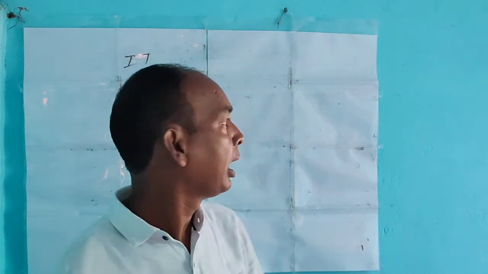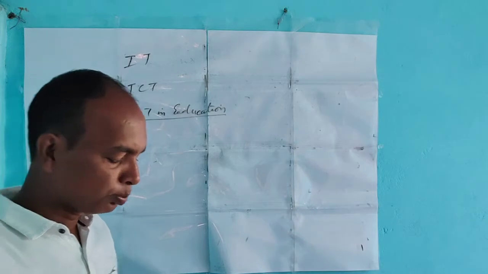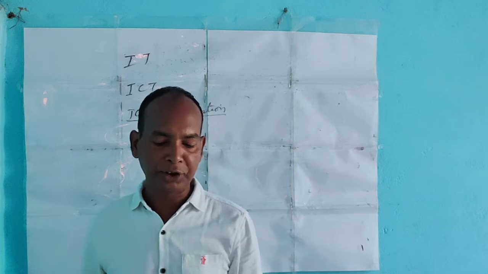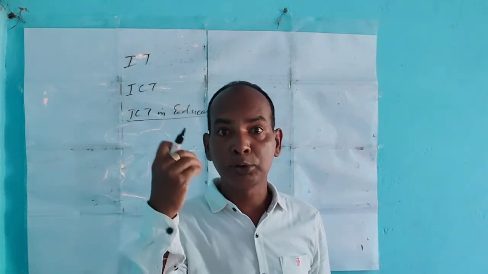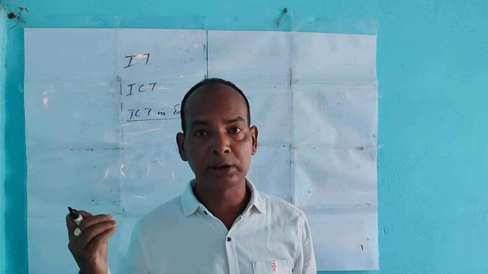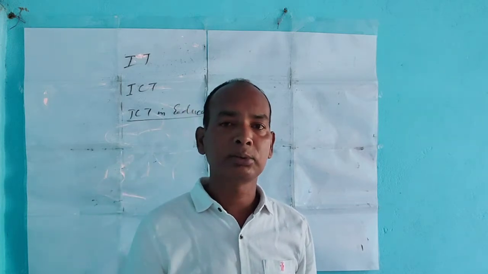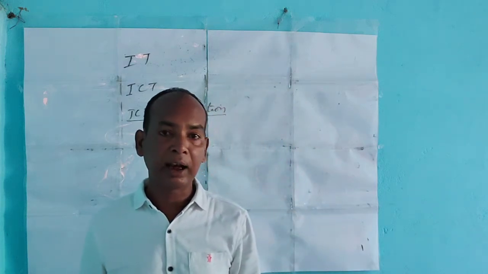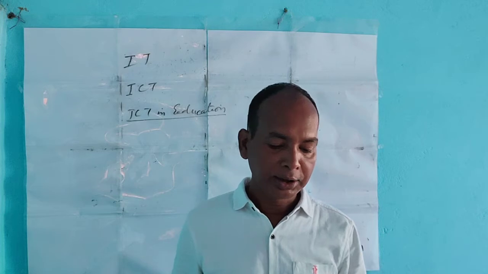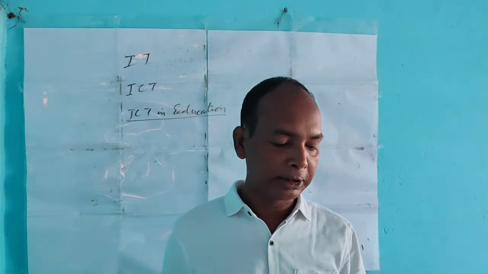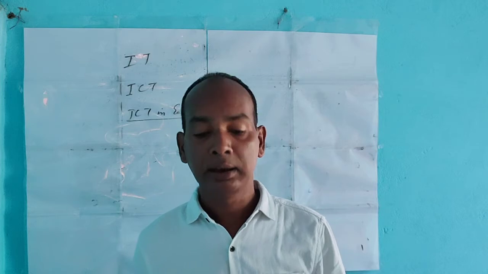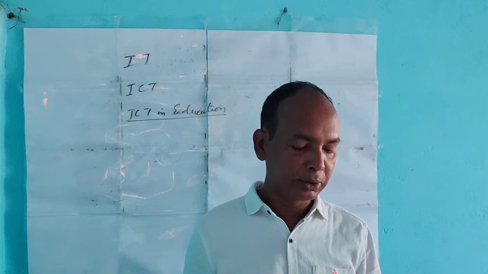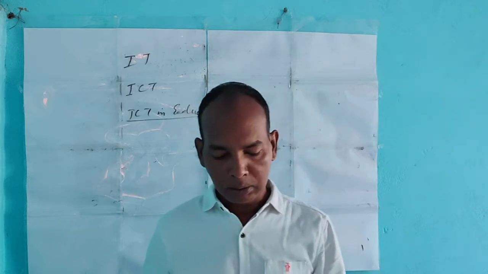The first one is ICT in education. ICT in education means learning and teaching. Now I am going to explain something about computers to you through YouTube, through video. That is one example of ICT in education. ICT in education means teaching and learning with ICT. It refers to any kind of learning that takes place using a computer and internet connection or a CD-ROM. It is generally used by individuals or educational institutes.